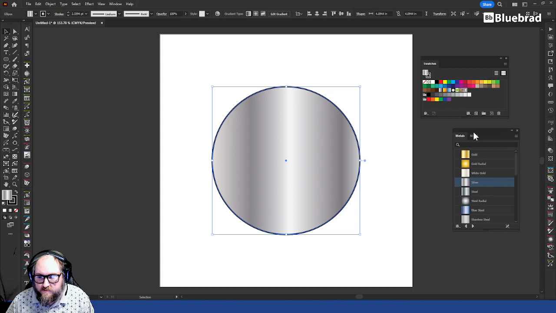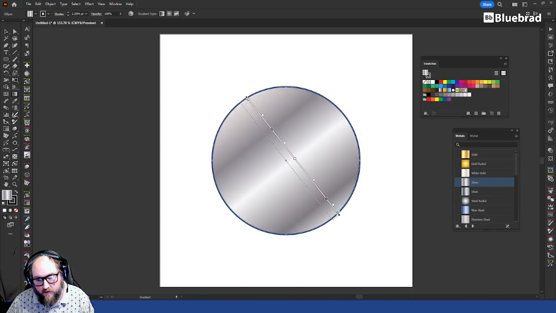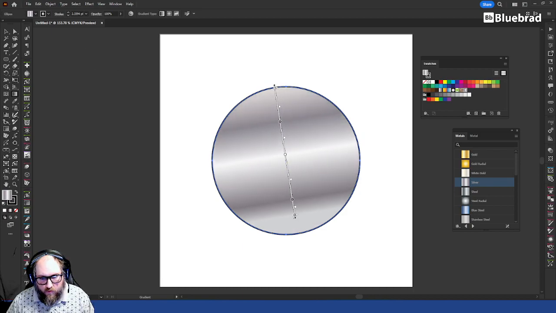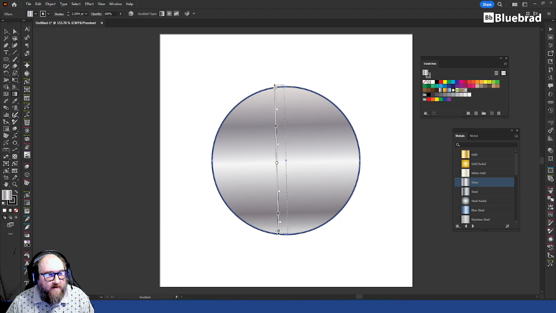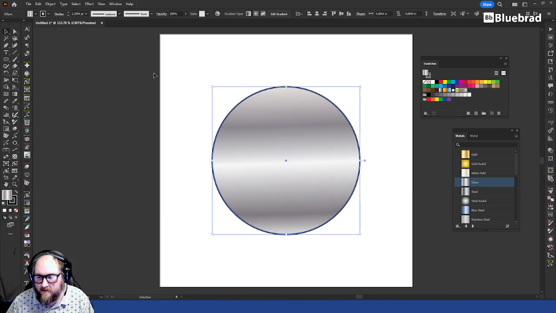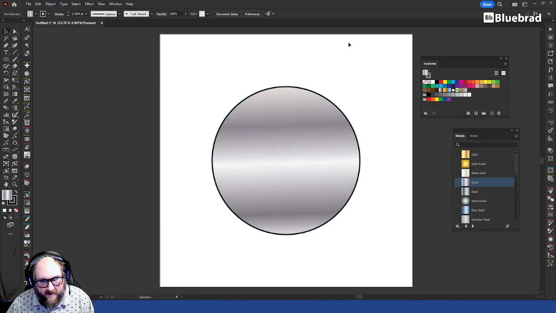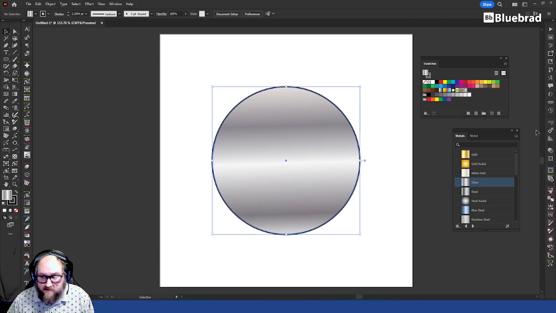And what I could do is move this panel out of the way and hit G for gradient, and then I can pull the gradient so it's not quite perfect. In fact, I would want to make it just a little off 90 degrees. So that would be kind of the effect that you would be wanting to look for. If you want to do a beveled embossed looking edge, this is a little bit of a plus here.